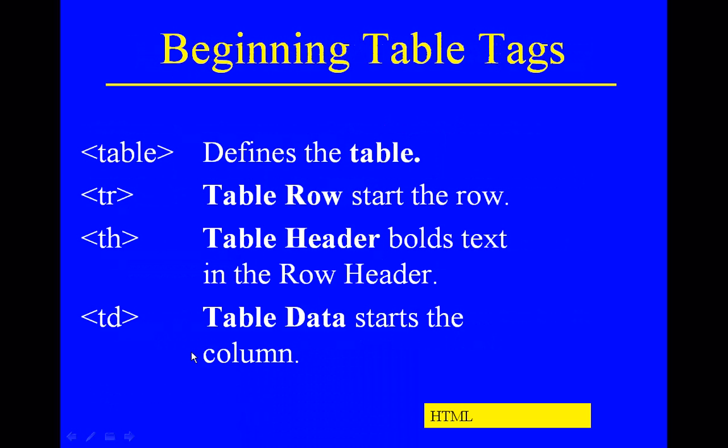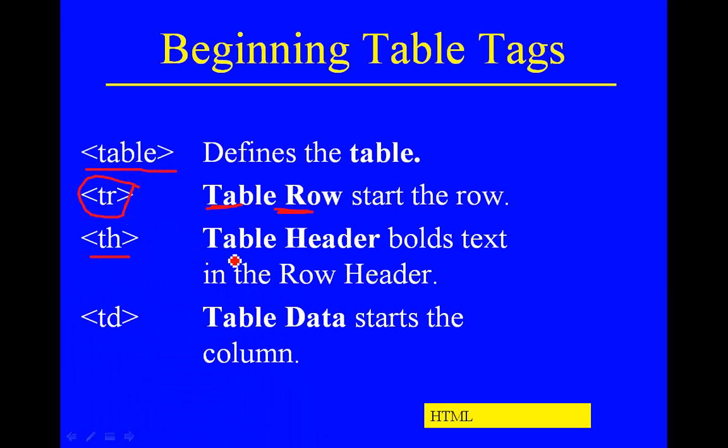Alright, our table tags. We first need to, we're talking about rows and columns. Okay, so we first start with the table tag. The TR tag is the row. We're talking about rows and columns. Okay, bold the text in the table header section. That's your table header. And what forms our columns? The table data is our columns. So we're talking about rows and columns.